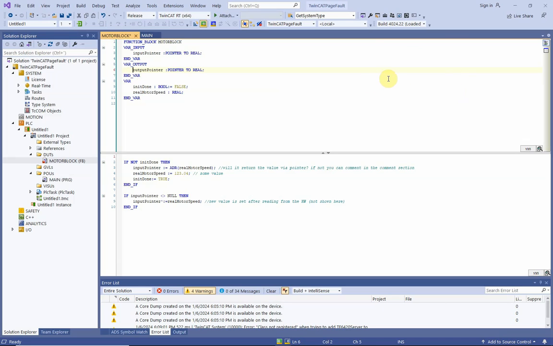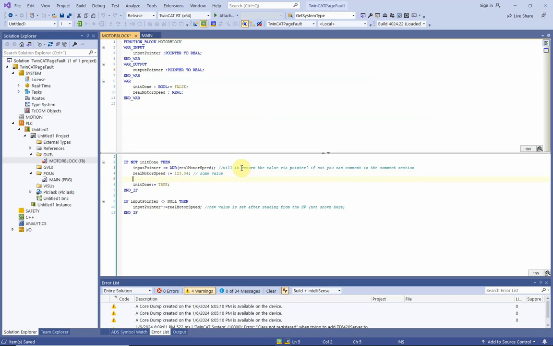The function block should have, for example, an output pointer or something, and then we can set that output pointer to that real motor speed.